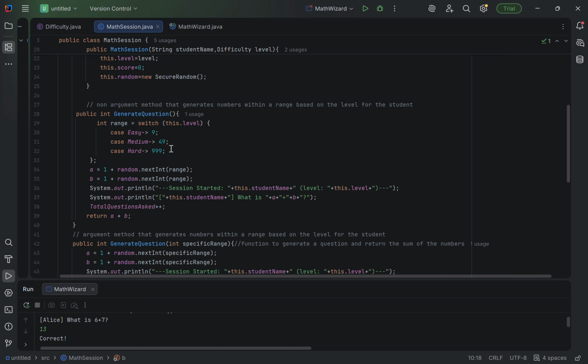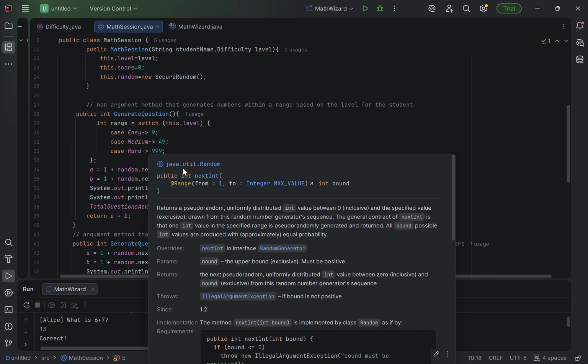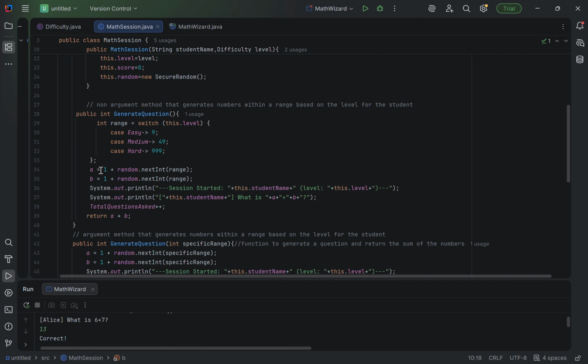And I use these values because generally random will generate a number from 0 to that number. So like I have a plus 1 equals random int range, and that way a will start at 1, and then if this thing hits 9, it'll just add that 1 and get 10. So that way we don't have a equals 0 at any point. It'll just range from 1 through 10 if the case is easy.